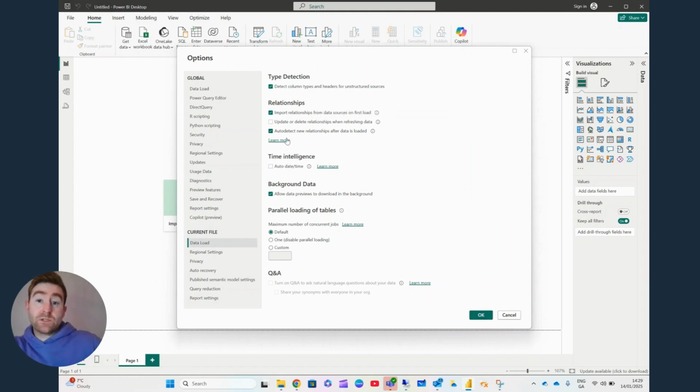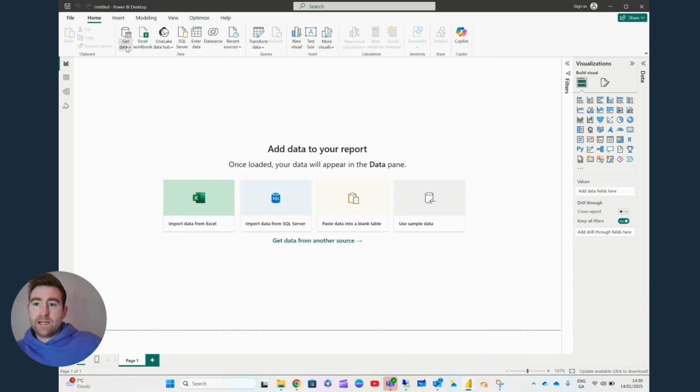What I would usually do is tick that off, because again, whenever you're connecting to maybe 50 or 60 tables from like a SQL database, there's lots of relationships that will be built that you won't necessarily use or need, and that really slows refreshes down in Power BI. So I always untick it, but in this case, I'm just going to show people that you don't necessarily need to understand why and how to build the relationships, albeit it's very advisable, because Power BI can do it for you. So if I click on cancel here, what we're going to do is we're going to get the data.